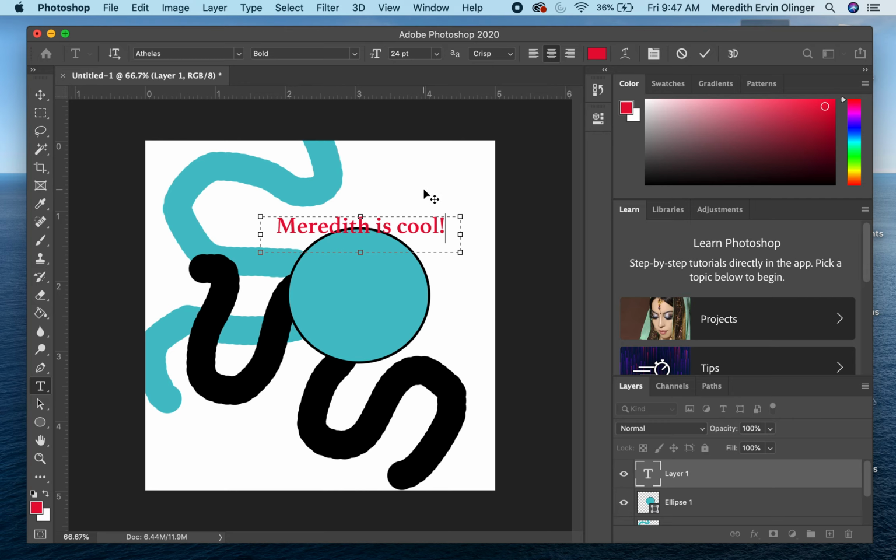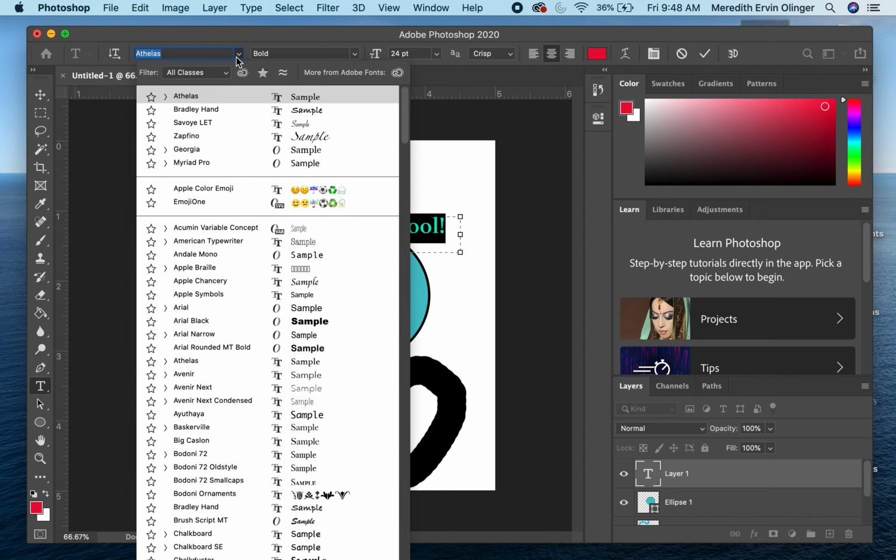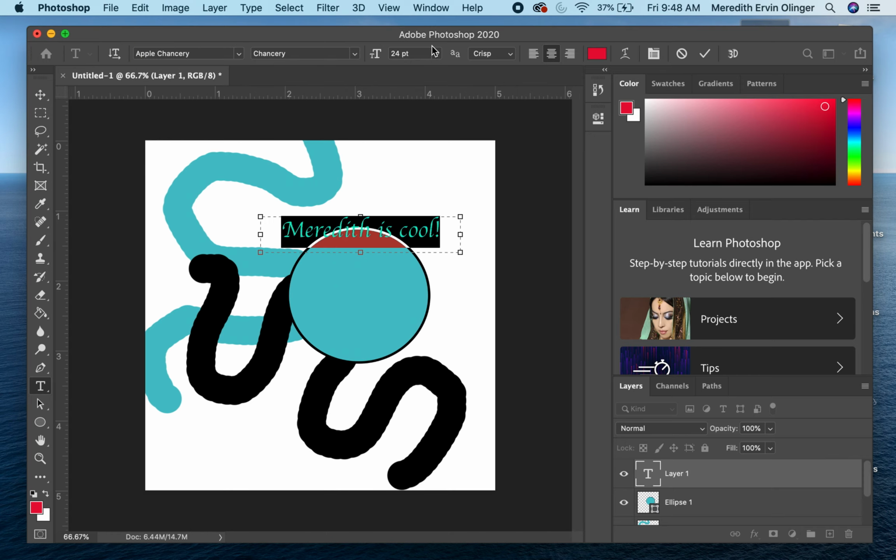So now that I have this text, I can kind of change it around. Up here at the top, see, because we're on the text tool, these tools at the top changed. So let's see. I can play around with this. I like this kind of Apple Chancery. Meredith is cool.